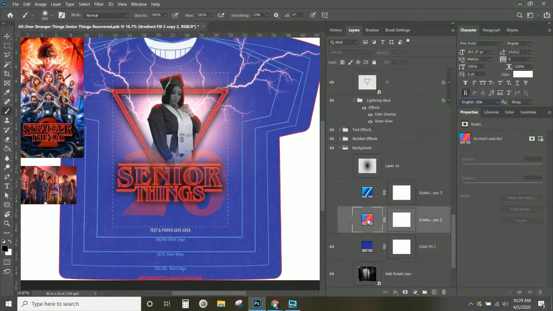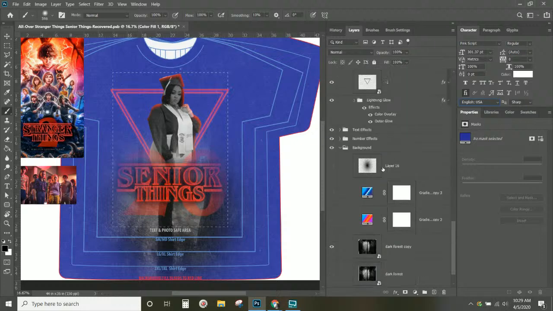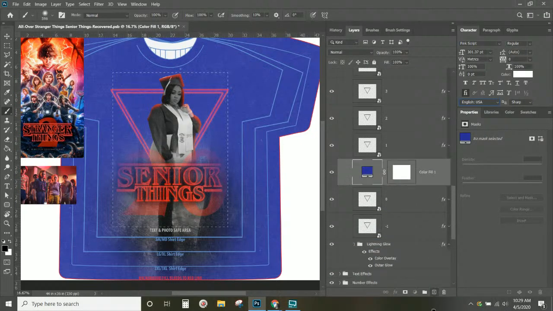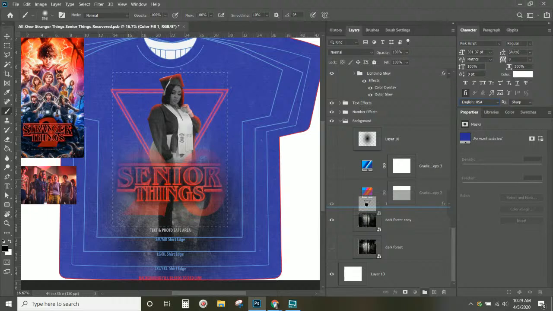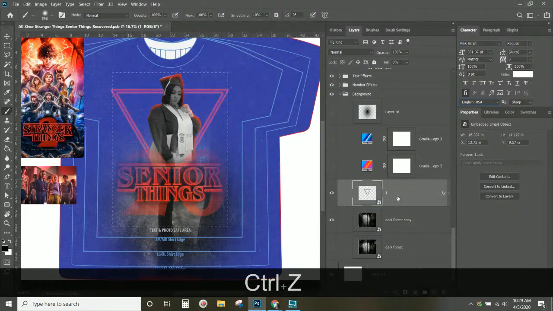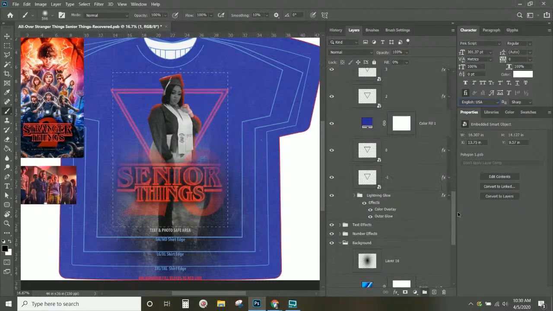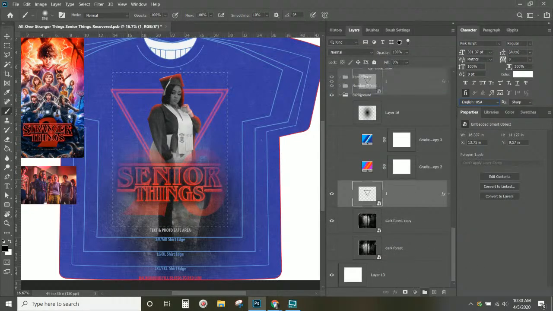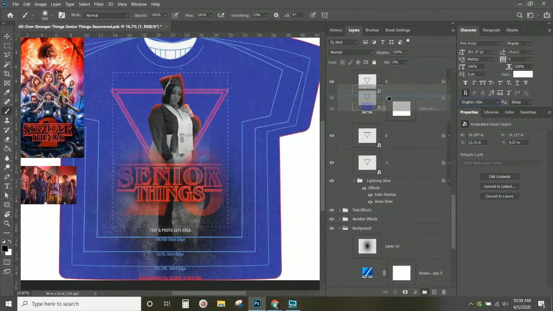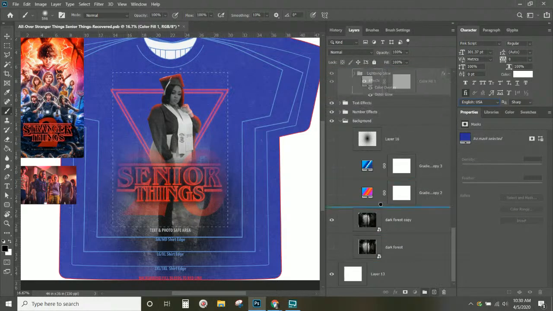And for the blend mode, I think I have this one on overlay. Let's go ahead and put it... I just dragged it, I didn't mean to. So we're going to keep it right above. What am I doing? I think I have a little lag in the reaction of the computer while I'm recording live, so my apologies to you all.